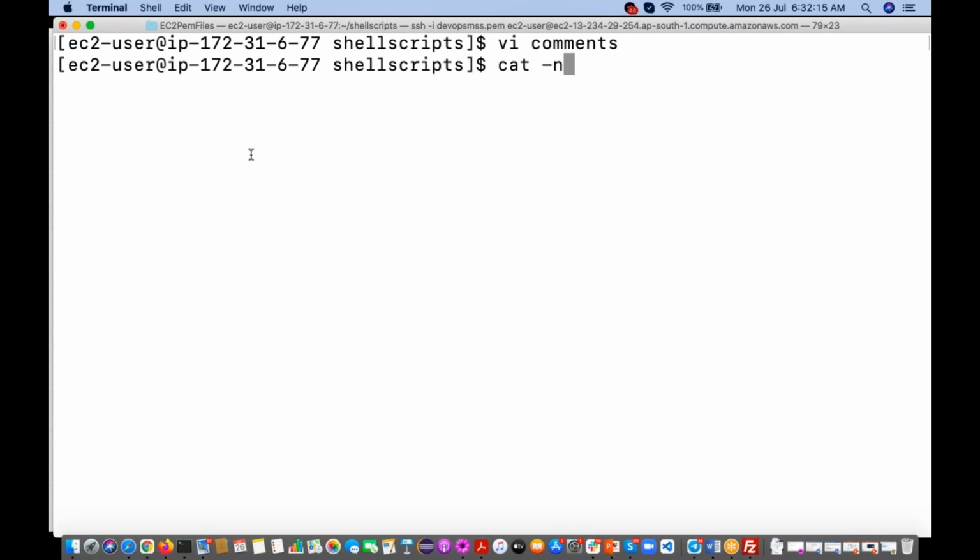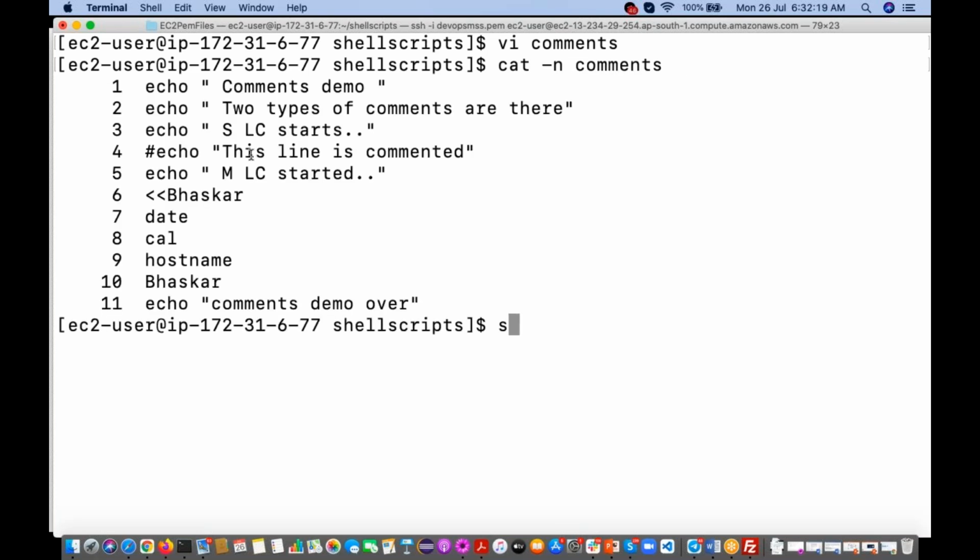Now, if I run the shell script like this one, what are the lines that are going to execute? Fourth line is commented, sixth to tenth lines are commented. Okay, fourth and sixth to tenth.